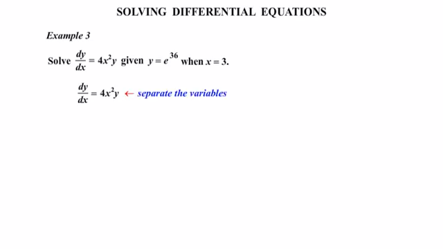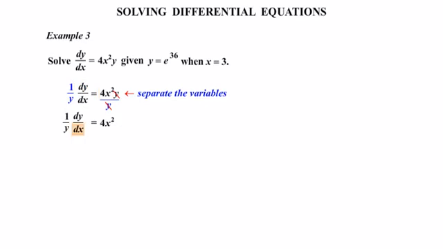Once again, we're going to separate the variables to start. So we've got our y here. We'll take that over to the other side of the equation first. So we'll divide by y there. Now on the left, we'll multiply by 1 on y. It's the same as dividing by y. So over here, the y's cancel out. Now on the left, we're left with 1 on y, dy/dx. And on the right, that's equal to 4x squared.